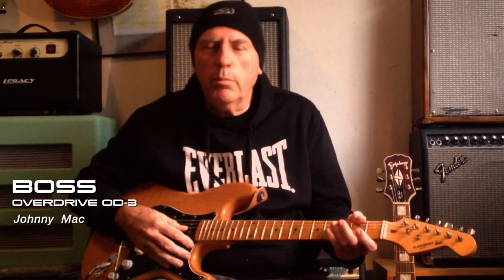The overdrive up a little bit. I'm going to use the bridge and the middle pickup. It's a really good sort of Strat-y sound you get out of it by using it like that.